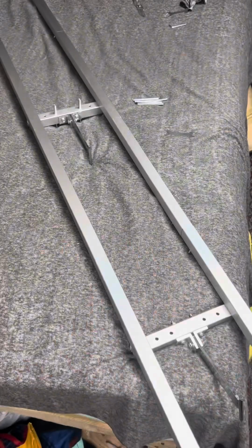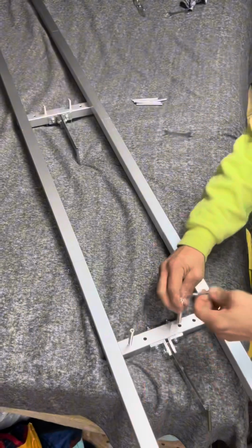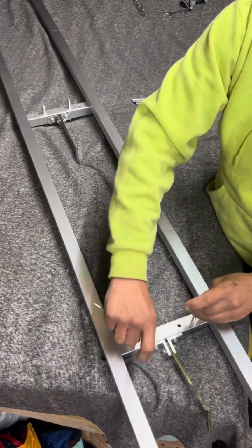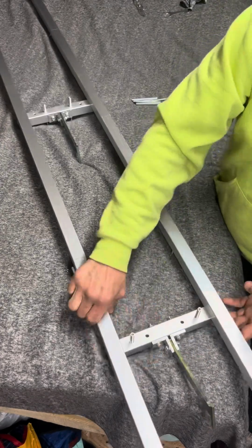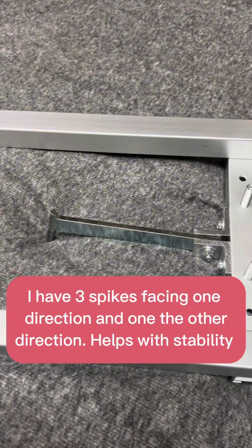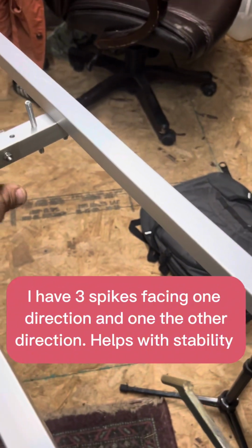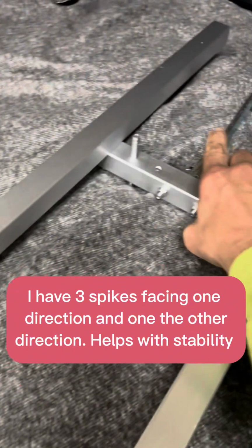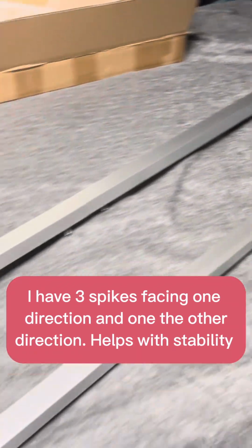See right here, I'm showing you the Allen hole on the top, and you want to make sure that that faces up away from the tree. Alright, all put together, and as you can see, I'm showing you here, out of the 4 spikes, I put 3 in one direction and the 4th one in the opposite direction. That will help with the stability of the rail system sliding back and forth.